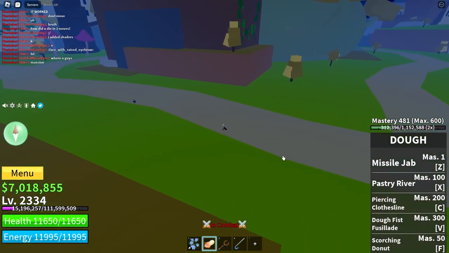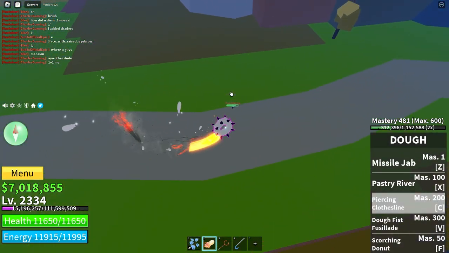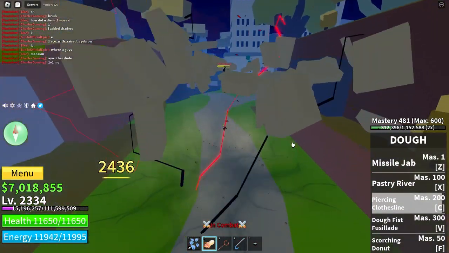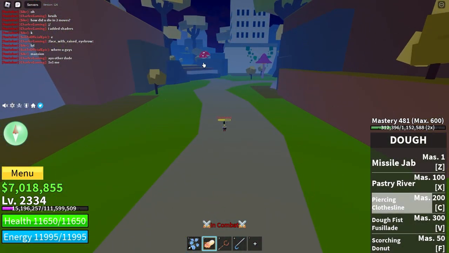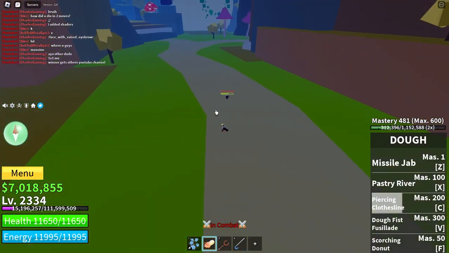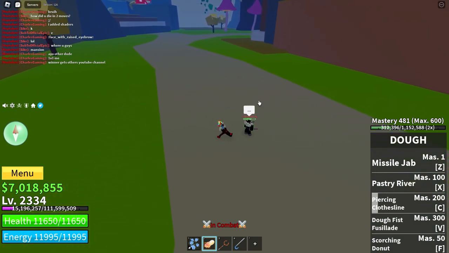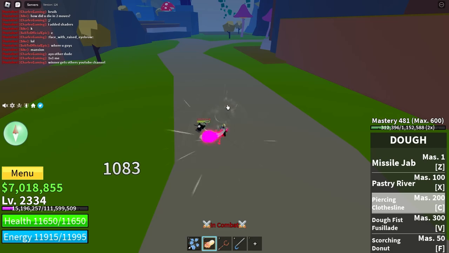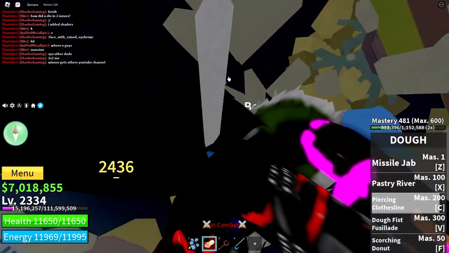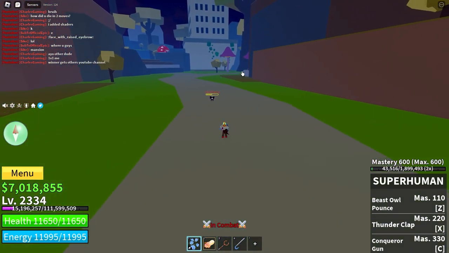The next move is Piercing Clothesline. You roll around like the regular Doe C move, and then if you hit anyone, this happens. So you grab them, swing them around, smack them down, you get teleported into the air and they go right above you. And you can just tap C and you have to be near them to get it. So you can just tap it like that and then boom.